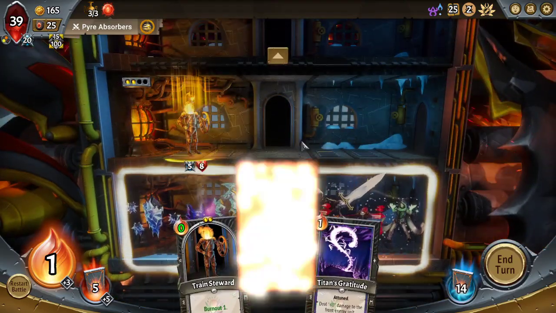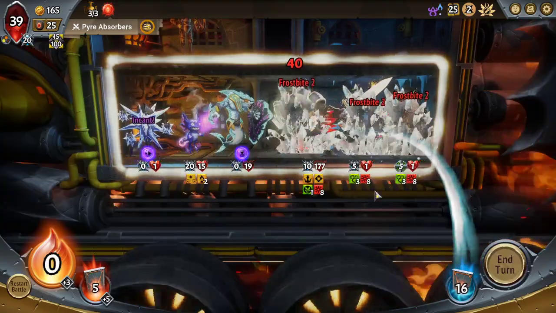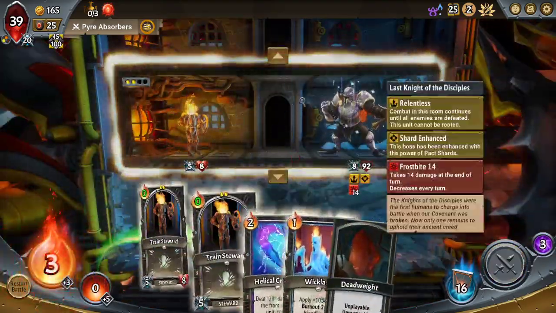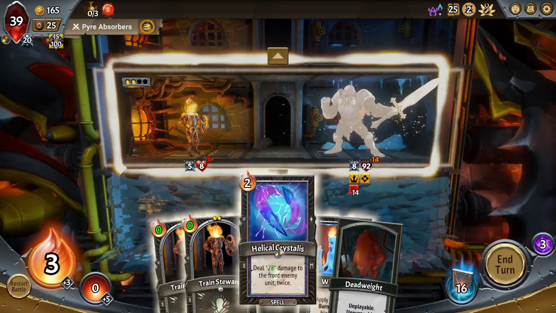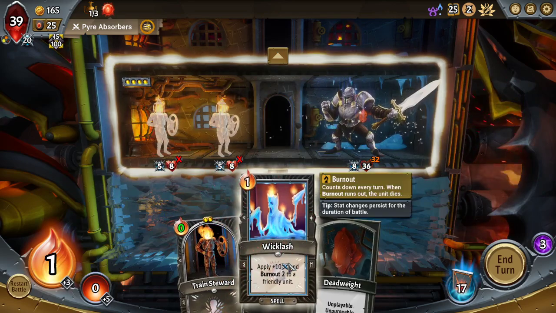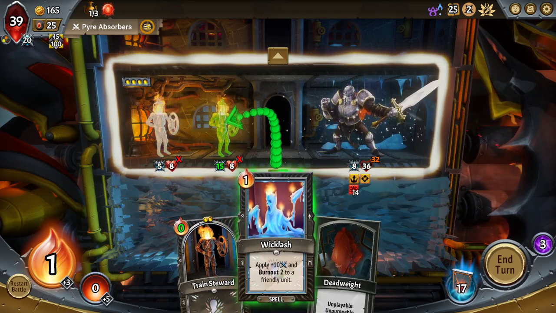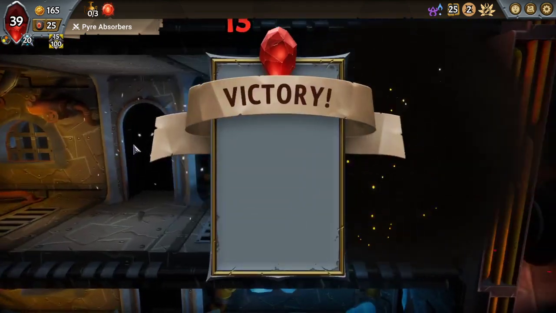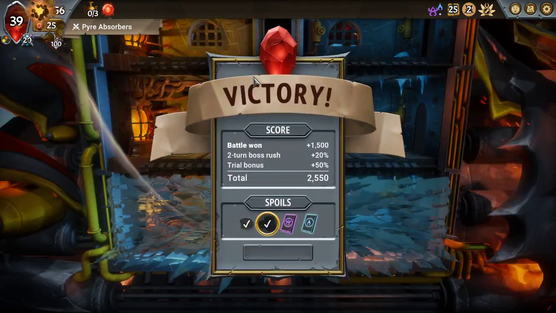Play this Train Steward out and then smack him. And then the goal here is to get Titan Sentry back. I mean, it doesn't really matter. Like, we just need to bring somebody back. Also, this just gets the kill, I think. There we go. Sick. Okay. So that's two rings in a row that were pretty smooth.